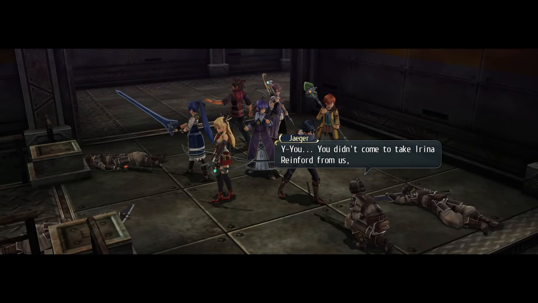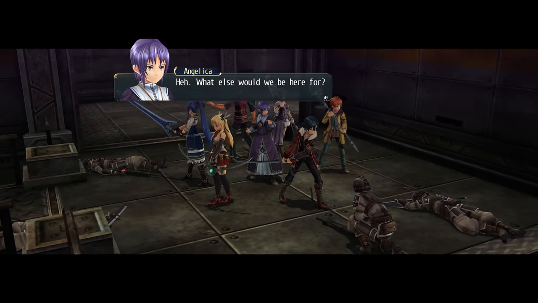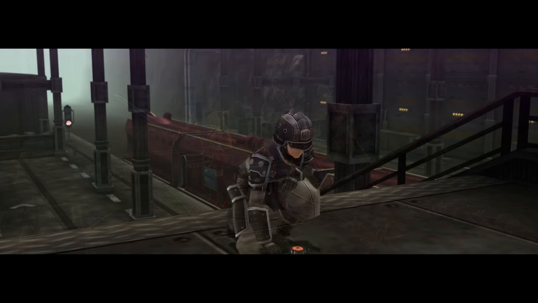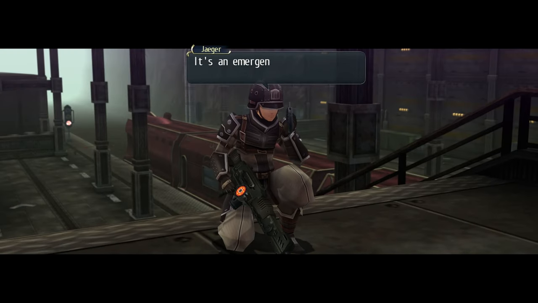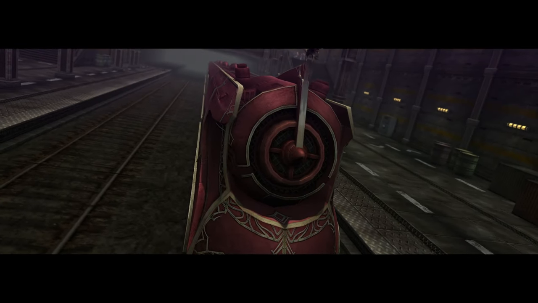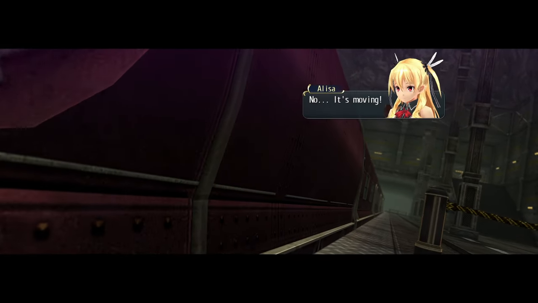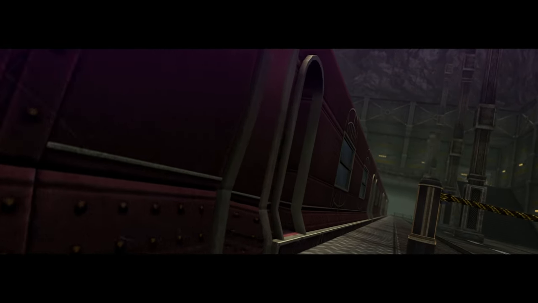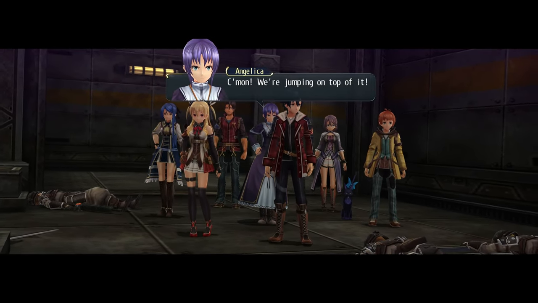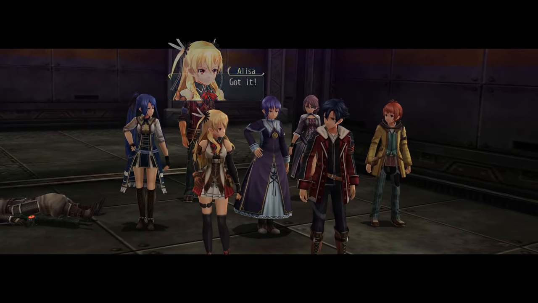Gah. You didn't come to take Irina Reinford from us, did you? What else would we be here for? And you're not going to stop us. Oh, yes, I am. It's an emergency. Get that train out of here. No, it's moving. Come on, we're jumping on top of it. Right behind you. Got it.